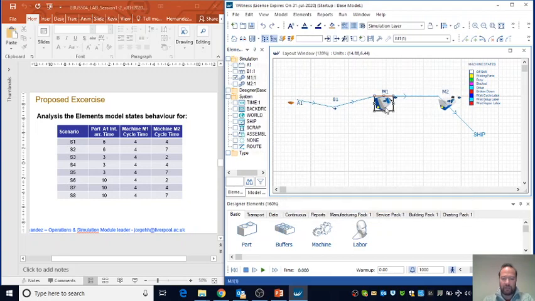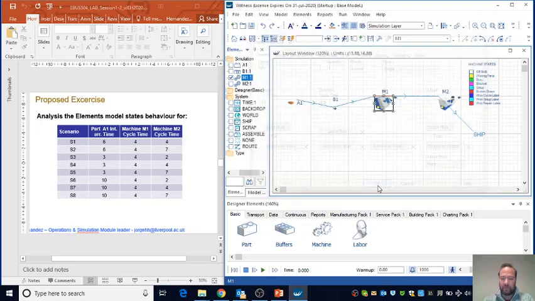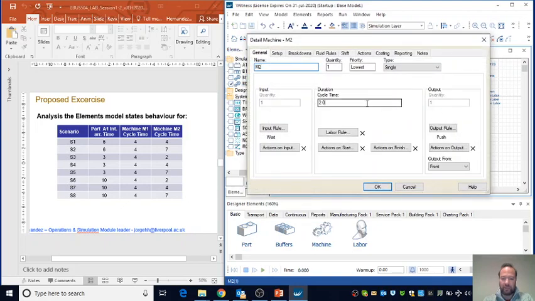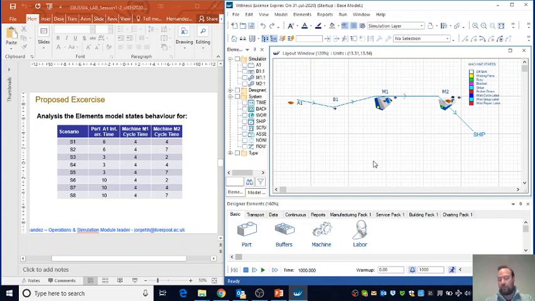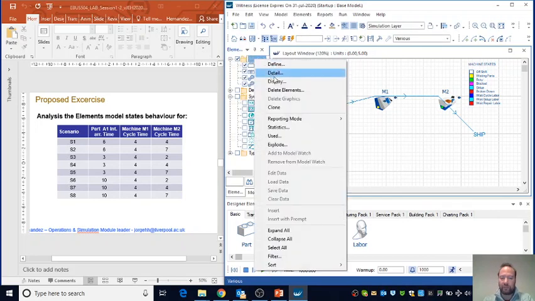Then machine cycle time is 4. This is the same. And then machine cycle time 2 is 7. So once we run the model 1000 minutes, we put that like this. So we should expect, probably, a different type of behavior. You see the model still runs fast, but again, doing the batch mode is very likely to do once you know that the model is working correctly. Then you want to run the model faster. So then we see the statistics.